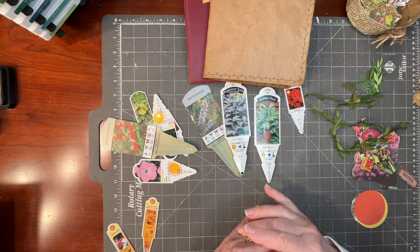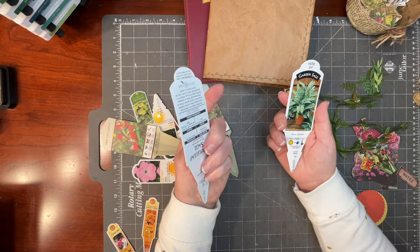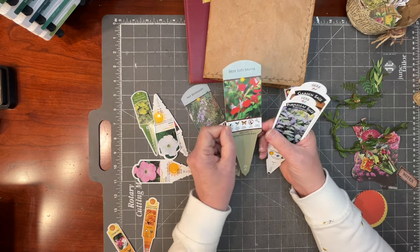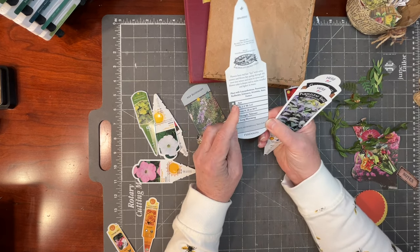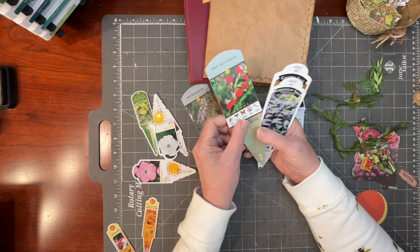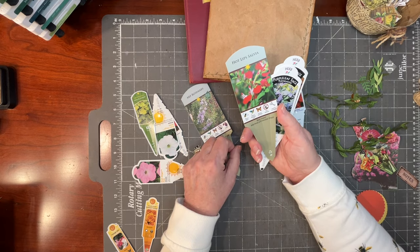I've been out planting things in my garden. And what does that give me? A lot of these plastic markers. If any of us do plantings in the spring, you just collect a lot of these and hold on to them because you think you need all of this information. But a lot of times, if it's something you plant repeatedly, you're familiar with the instructions. This is a form of packaging, and I'm glad the stores provide these, but it's a lot of plastic.